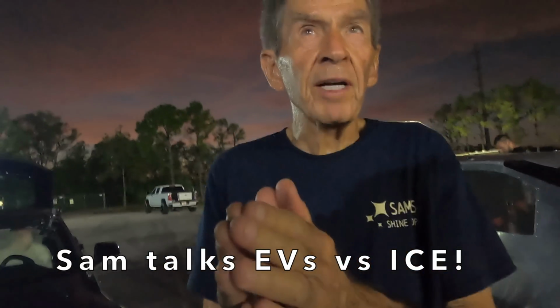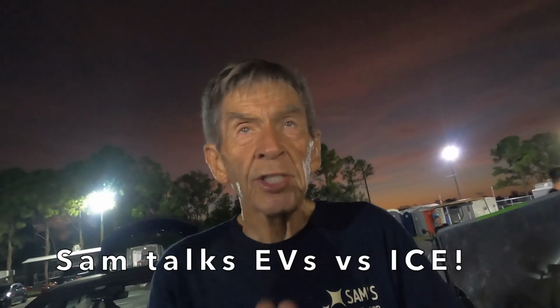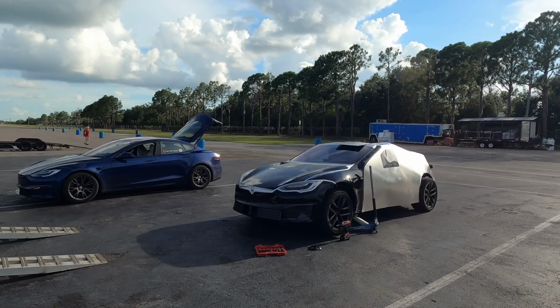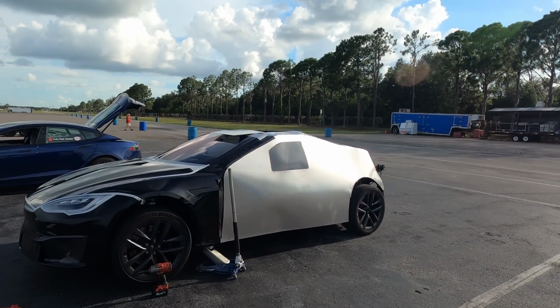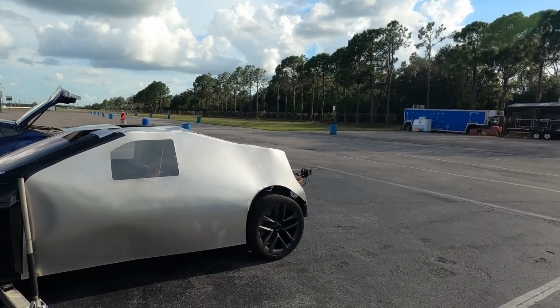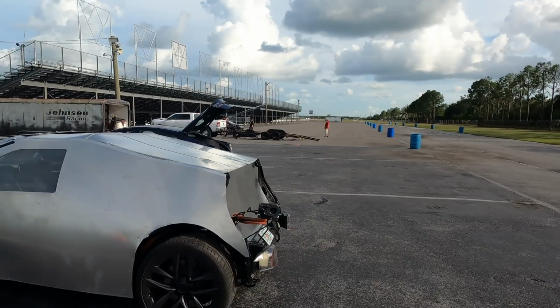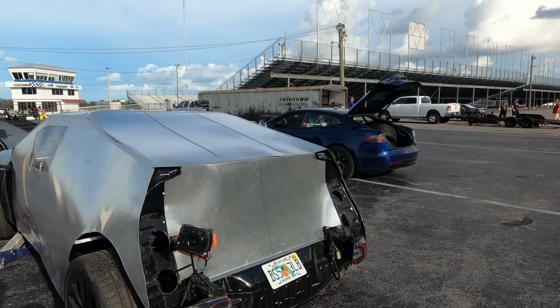Okay, let's give everything its fair shake. Let's judge the car on its merits of what it brings. I think it's kind of funny how Kyle put a Honda logo on the front of this Plaid. He's got a good sense of humor. Very interesting setup, the way they put this together. Charging port hanging here off the back in its original position. Yeah, I'd probably be a little reluctant to relocate that as well.